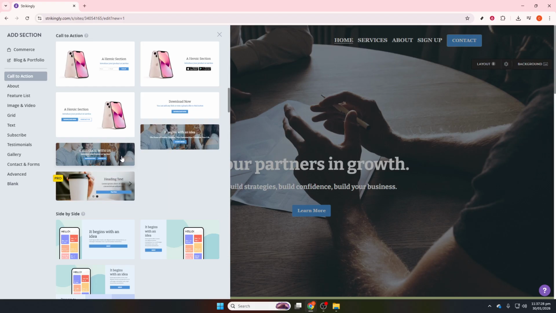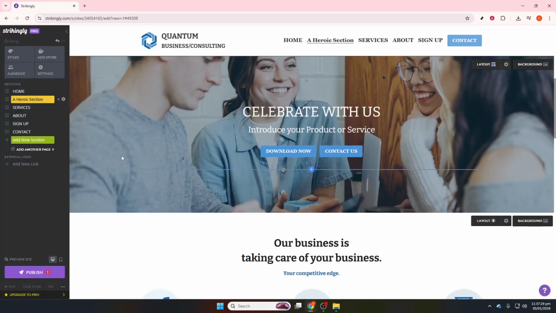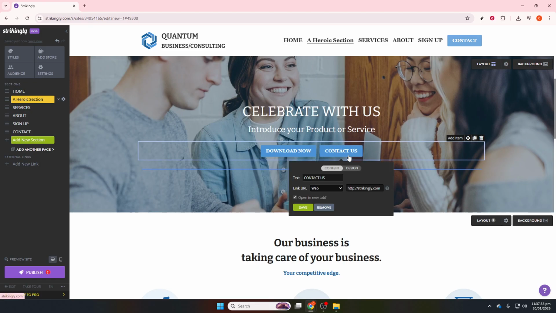If you're unsure of your link, open Instagram in a browser and copy the address from your profile page. Double check for typos, extra spaces, or missing characters. Even small mistakes can break the link. After pasting the URL, click Save.